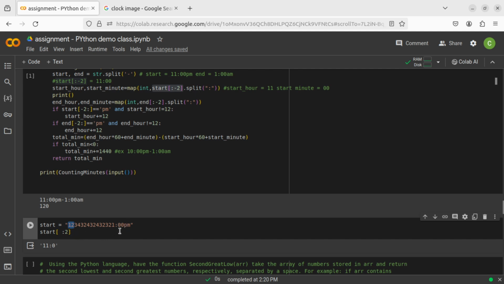So I should write the output I will get from -1 to here, only 2 is there, no? So only the -1 index value we will get. If it is -3, I leave the minus sign as it is. 3 minus 1 is 2. So for -3, if I do minus 1, I will get 2. So I'm asking, do I get the output from -1 to -2 index, or what?